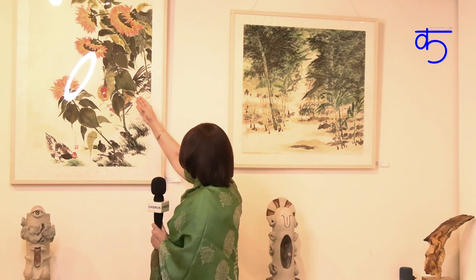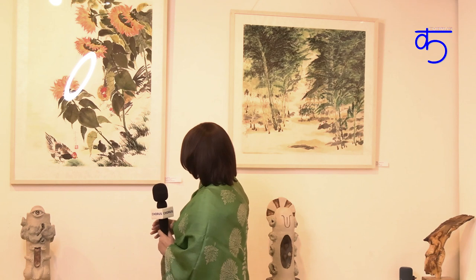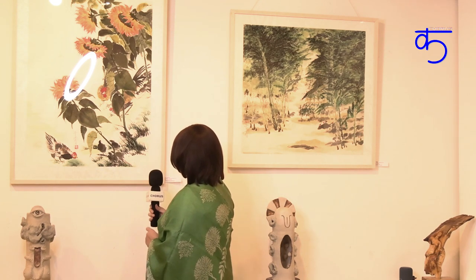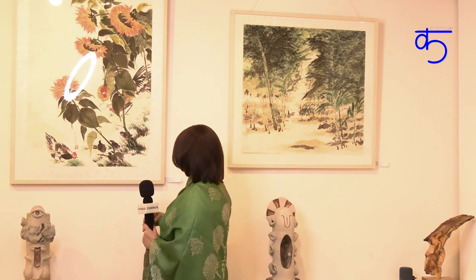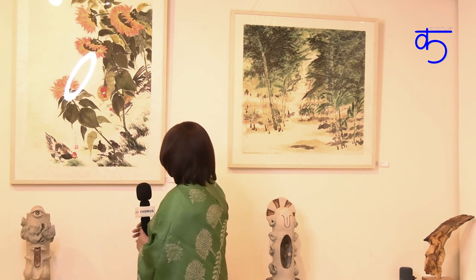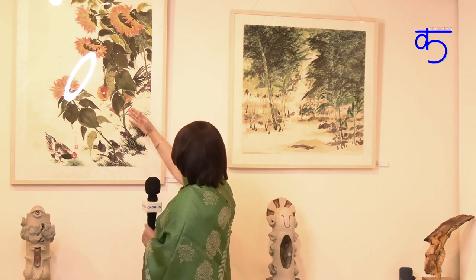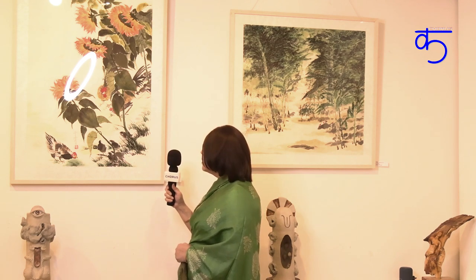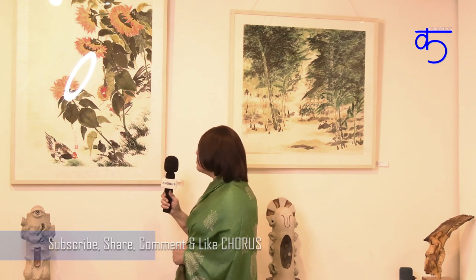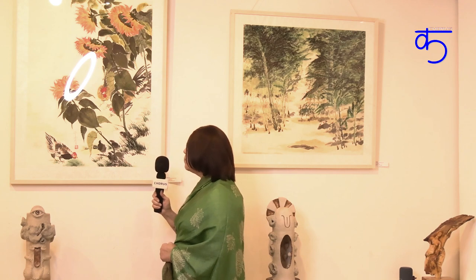The feathers also — initially with a single stroke, the yellow colour has been painted, and on top of that, when the paper is wet, very thin brushes are used to draw the feather lines on top. For the leaves, just two strokes have been used. No sketches are made before the painting, because it is painted on rice paper — if I use a pencil, the rice paper will tear. So the paintings are all done directly with different kinds of strokes, with brushes and paints.